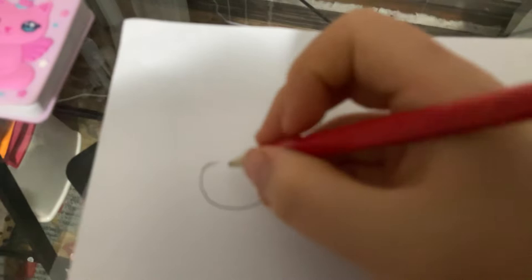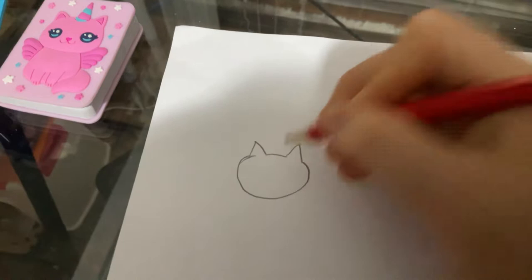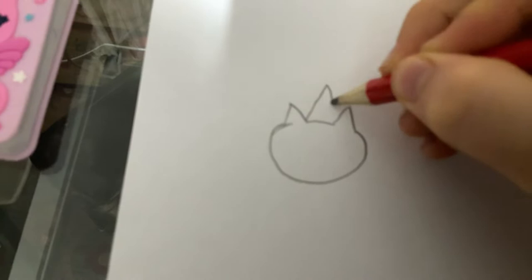Okay, so next, we're going to do the little ears. Put one triangle here and one triangle here. After that, you're going to cover it up like that. And if you want, you can always pause the video so you can keep up. Okay. And then we're going to do the little horn right here, like this. One, two. There we go.